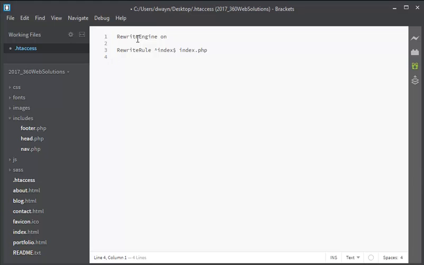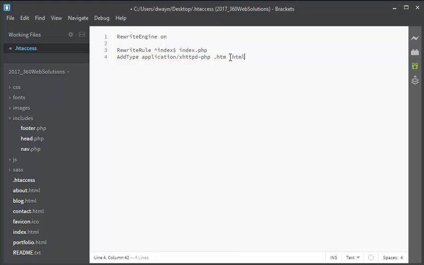Now we want to allow the application type, so we're going to do AddType, that T should be capitalized, AddType application/x-httpd-php, and then space, then you go .htm and .html. Now that's all the code you need.